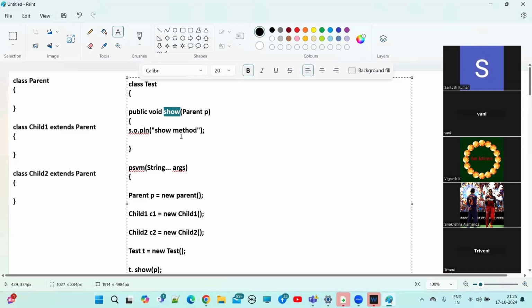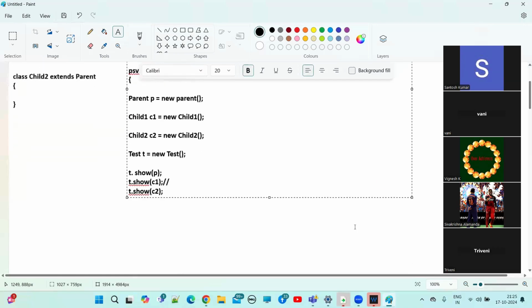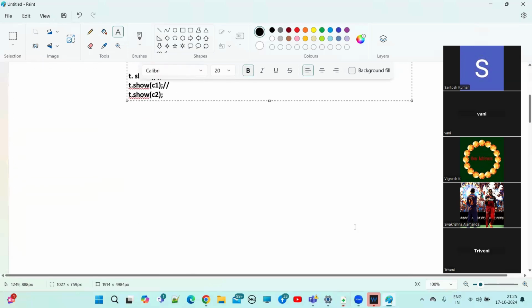Understand, sir? We don't know which object they are passing. So what do we have to declare as the argument type? If you declare parent type, the parent can hold any child class object, right? Problem resolved or not? So this is what flexible means. Hope you understood what flexible is. Don't worry, we will discuss it again while discussing abstract classes as well as interfaces.